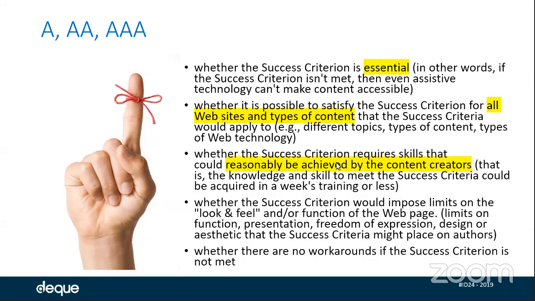We know that WCAG is now being applied to things like PDF documents and native mobile applications. Even though the W in WCAG stands for web, the working group at W3C has been rebranded to the AG Working Group — the Accessibility Guidelines Working Group — because our remit has in fact expanded to go beyond the web. We were concerned that this requirement may not be achievable on all platforms and all devices and all types of content. And finally, we began to realize it may not in fact be something that could be reasonably learned in a week or two — it may require some specialized skills, at least as broadly described as what had originally been outlined.